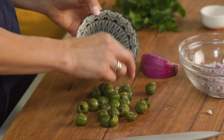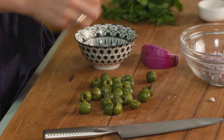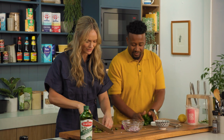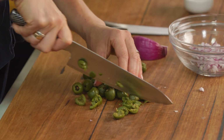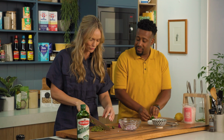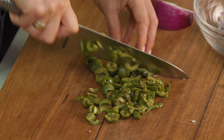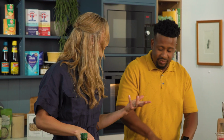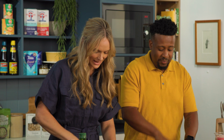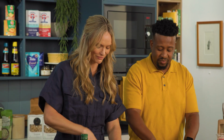How interesting. Yeah. So these green olives have been pitted, which is very handy. And honestly, if you didn't have the green olives, then a Kalamata or a black olive, you could even mix it up with some roasted capsicum if you wanted to. That would all team beautifully. So we'll want to chop our olives, our Spanish onion and the parsley into a similar size, so a relatively fine dice. And then we'll add some red wine vinegar, some more extra virgin olive oil, and a little bit of lemon to finish.